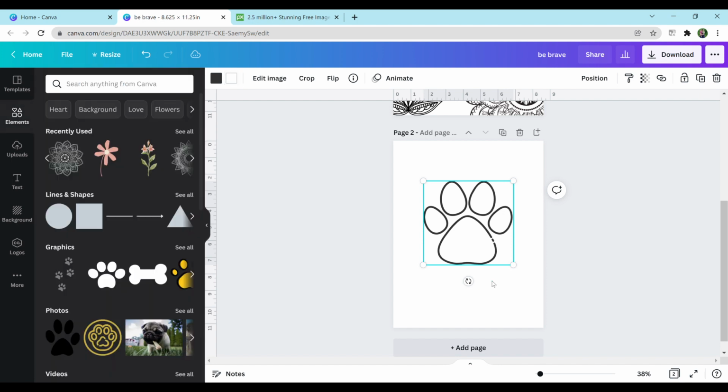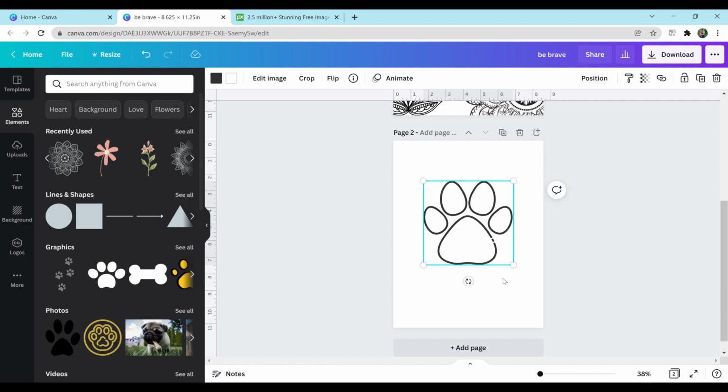And this would be a good one for a child or for just a simple coloring book, because it doesn't have many lines, it's not super intricate, and you can make it bigger or smaller however you would like. Not every photo gives you the option, or every graphic gives you the option to do this in Canva, but a lot of them do.